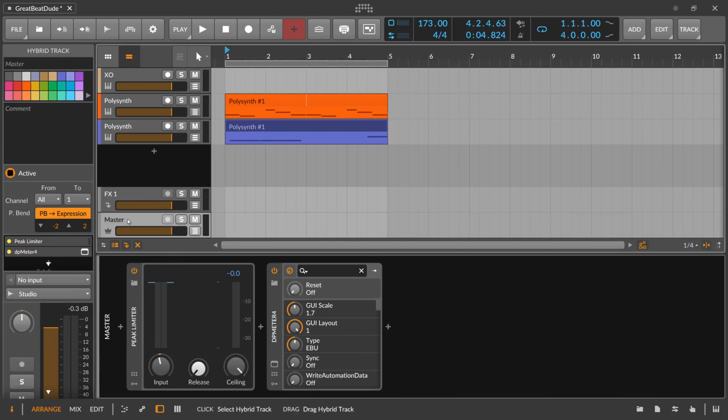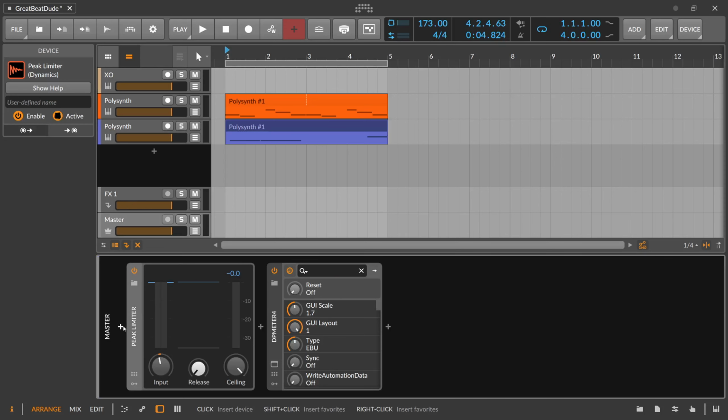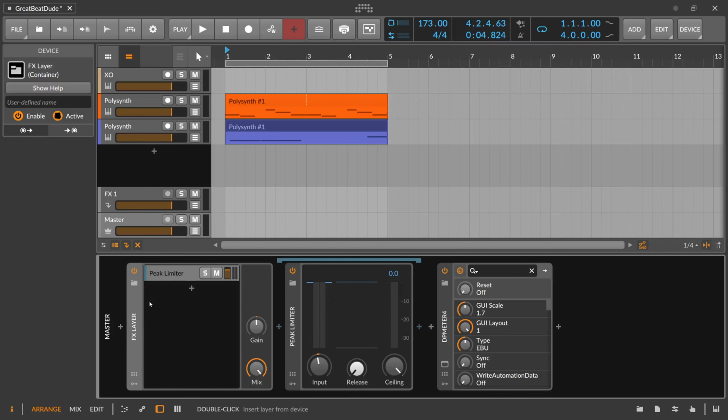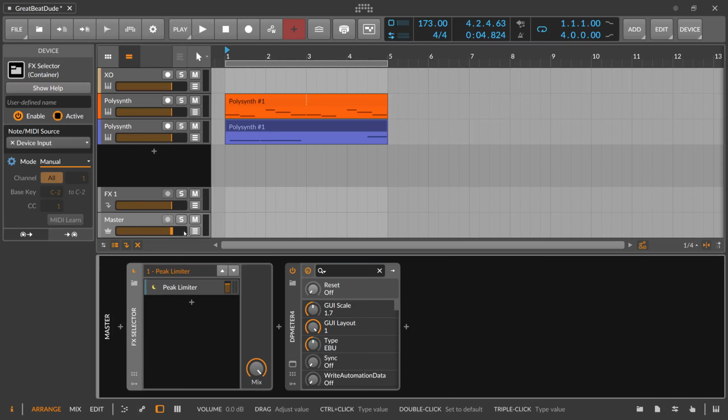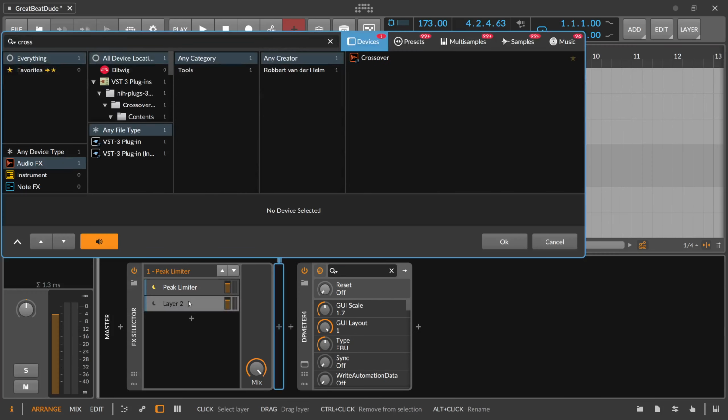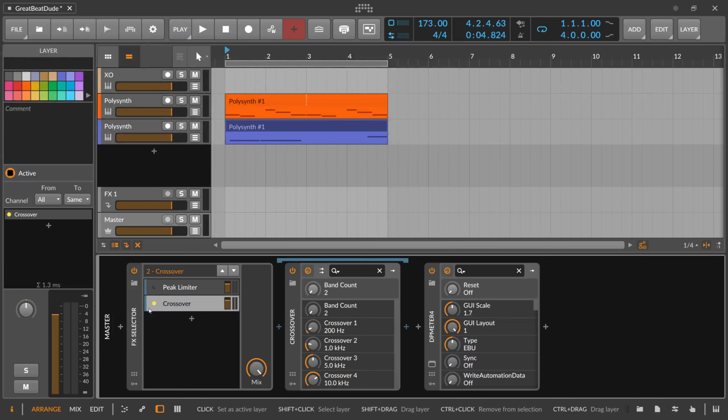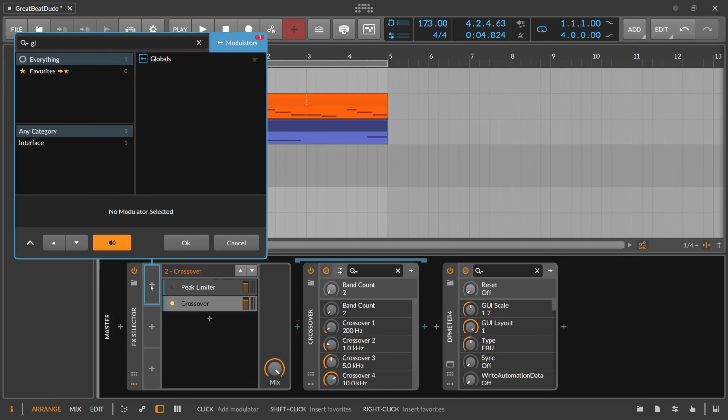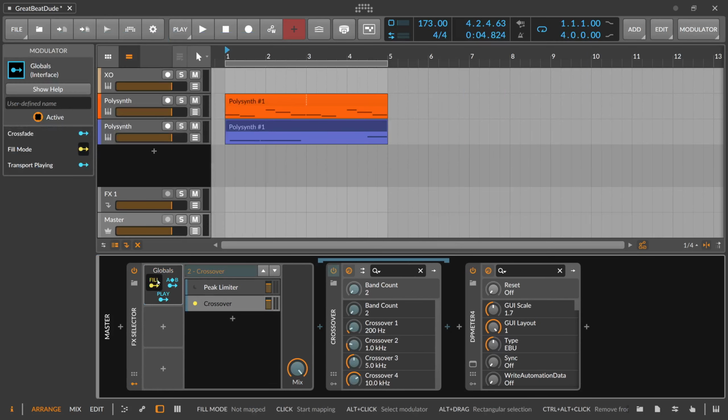So now we have this, we go to the master here, do the same trick again. Put this into FX layer, convert to FX selector, use a crossover plugin, switch this over. Use globals, use fill, modulate this, so we can switch between.